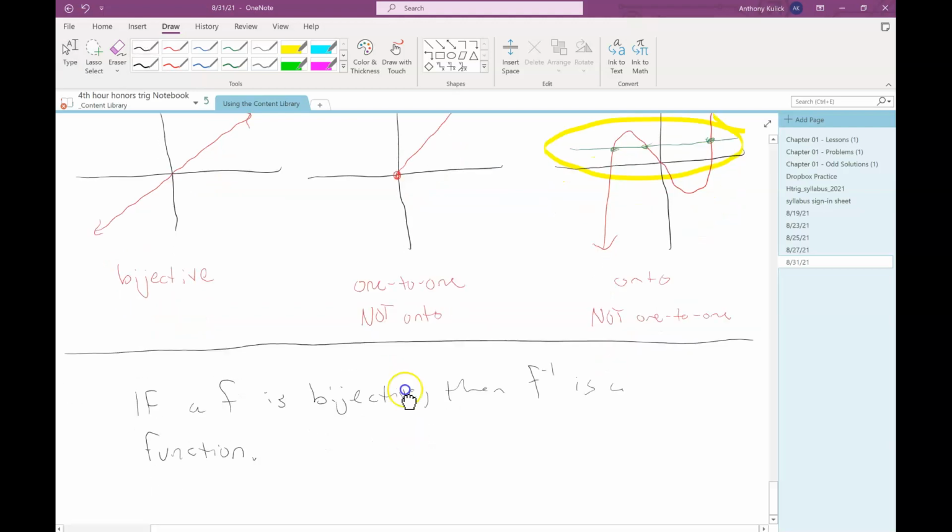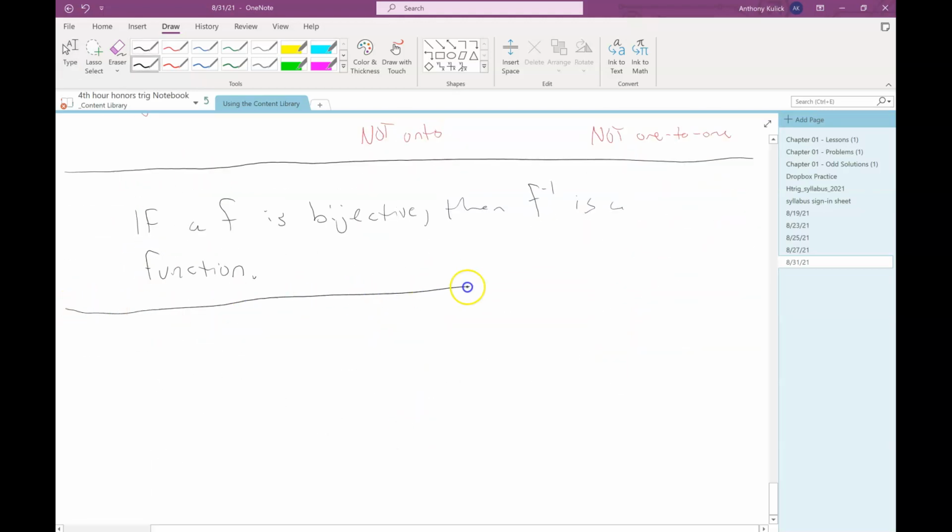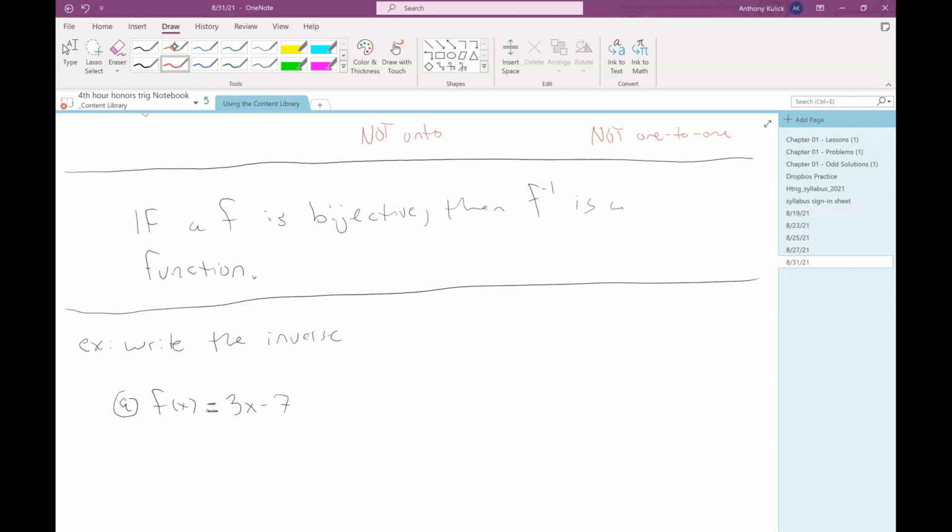Okay. There's one more form or representation for a function that we haven't talked about how we write the inverse for, and that's a function that's given in function notation. So the rest of our time here, we're going to just burn through some examples doing this because it's also a good review of some of our Algebra 2 content.